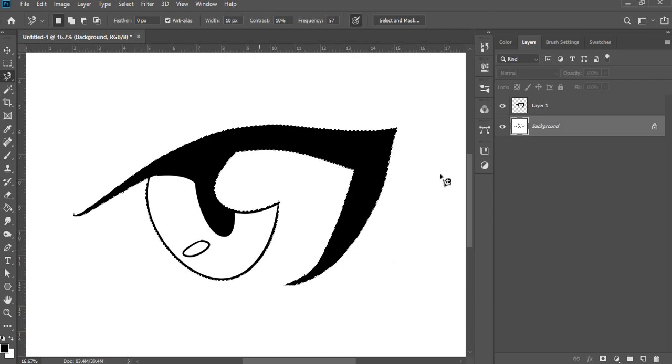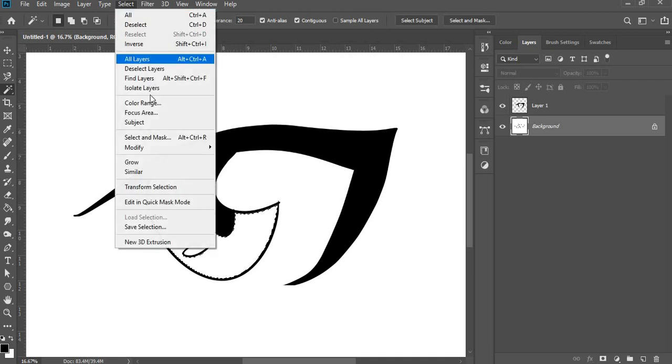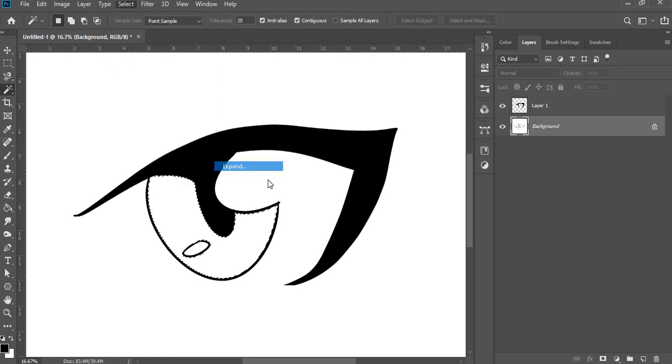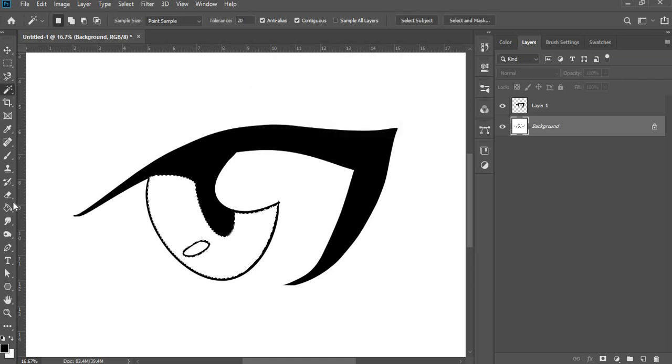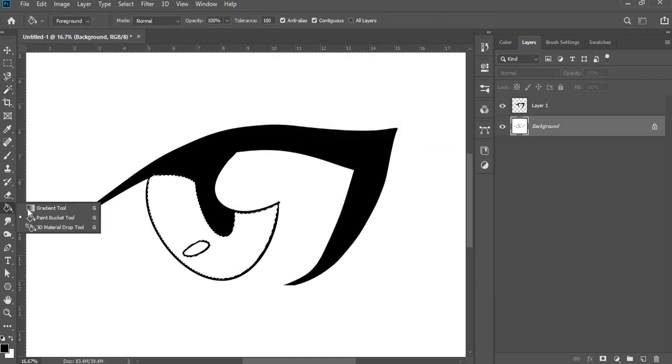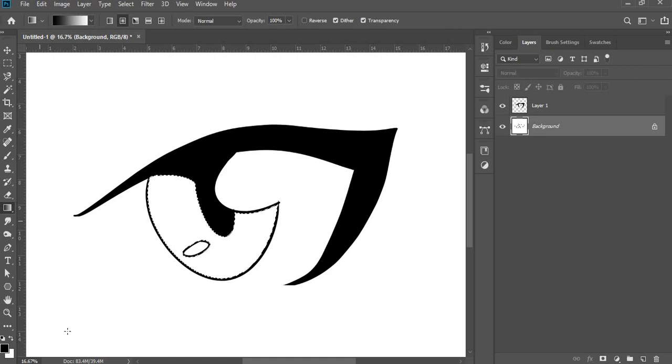See, that one selects just the outside along where you are. But what I like to do with my stuff is I go in here and I say, okay, I really like that kind of shape. Let's go Select, Modify, Expand by 5 pixels. We're going to go in here, and in this coloring box, we're going to actually use the gradient tool instead. And up here, you can change it from radial to sideways to kind of star-shaped. We're going to go with a radial.